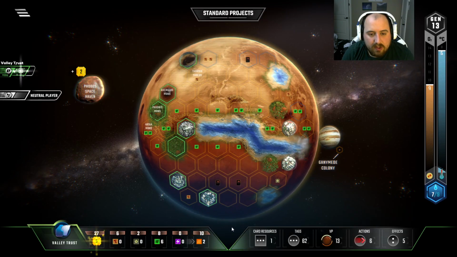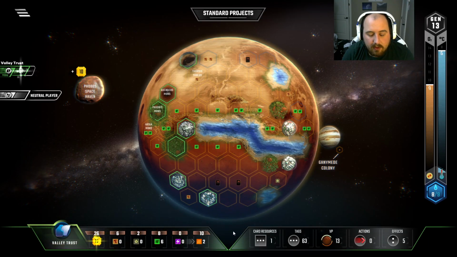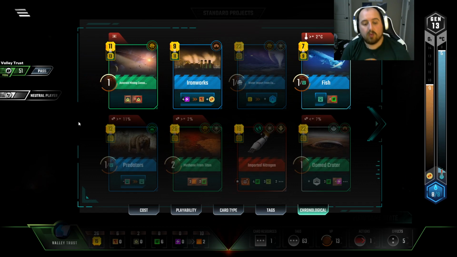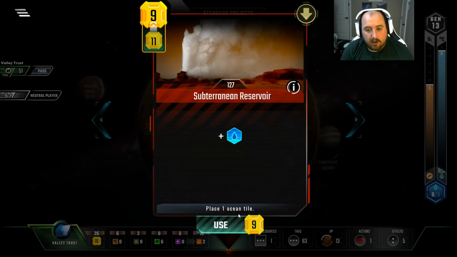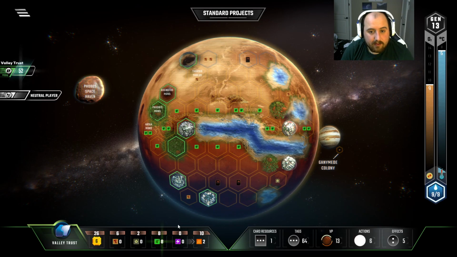Let's get one more greenery this generation. How about that? Because if I get this ocean, then I just take the loan. Then we can get the last ocean. Oh, but we can get fish? No. Last ocean. And then I'll put my greenery beside an ocean here.